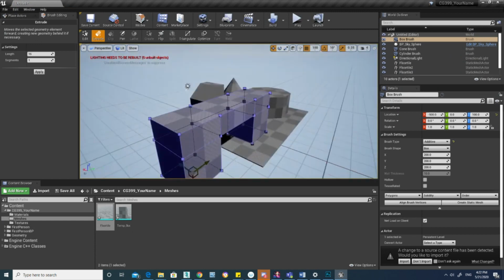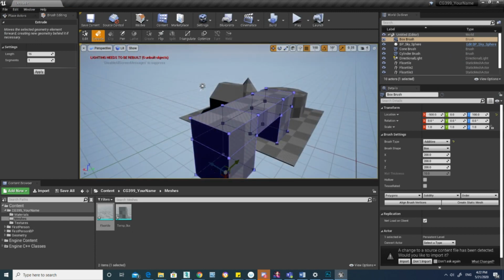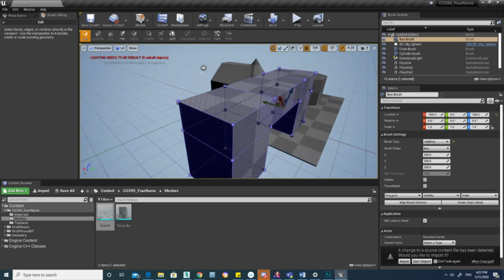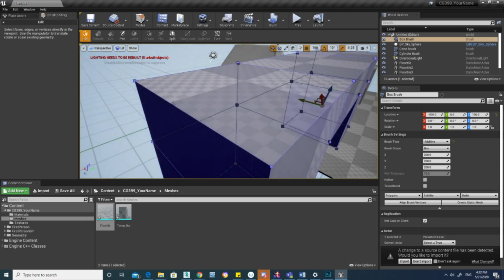If I want to add an edge, like the connect function in 3D Max, I need to click on this edge, which is relatively hard to click. I think I clicked it already. Did I?